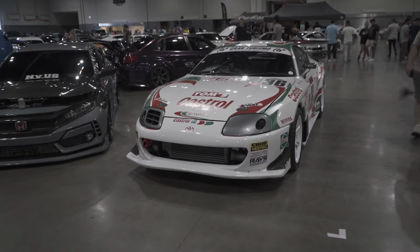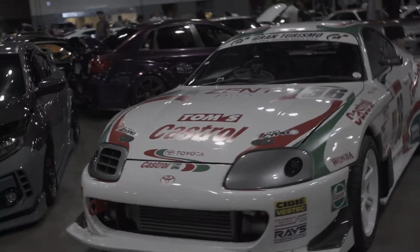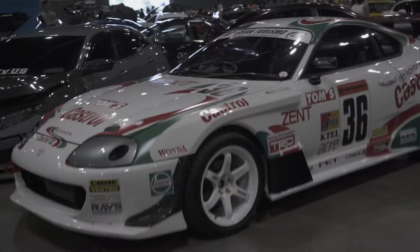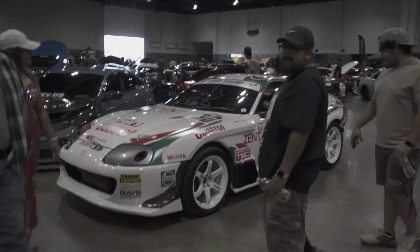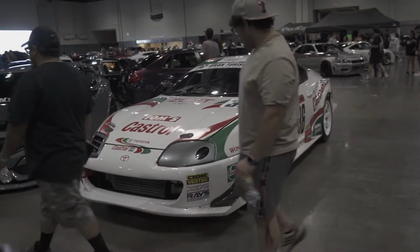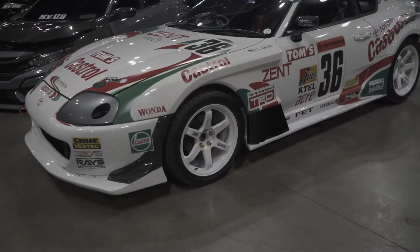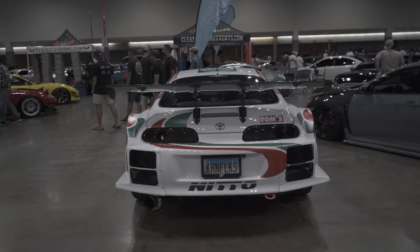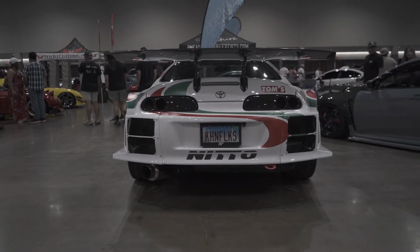Mark IV Supra. Casual GTX livery with the white wheels. Tom's Racing. You know, Tom's Racing made a lot of parts for the Mark IV, but I wonder if they made any parts for the Mark V. Hopefully they did. I mean, regardless, it's still hella overpriced anyways. But you know, TRD or GR, right? I gotta admit though, this Mark IV looks so good in the back. I mean, obviously it's a race car, but still.